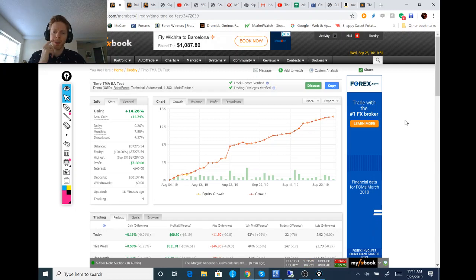Just wanted to be pretty short with what's going on, the trades that I've taken. The TMA Expert Advisor is still going really strong. With these settings that you're looking at right here, I thought I had one loss back on July 29th on the pound US dollar, but I did run some tests with the current settings, and there have been no losses since inception of this TMA strategy with these current risk settings.